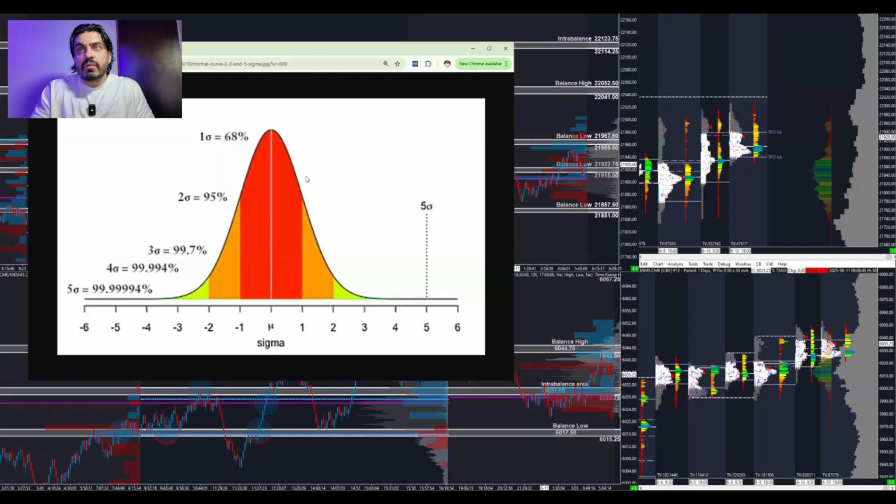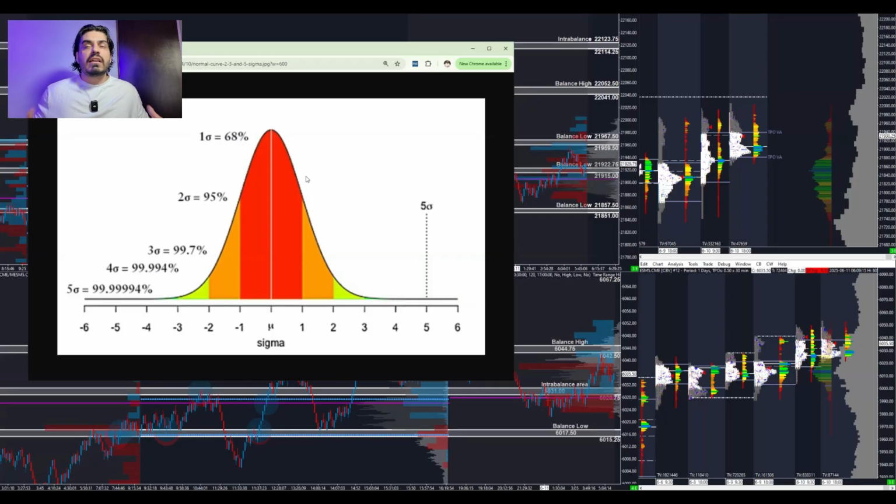So mean reversion is a trading concept where assets tend to return to their average or their mean level after deviating significantly. So traders use this to identify opportunities to buy low or sell high when prices are extremely stretched from their historical norms. So why I bring this up in terms of a normal distribution, this ties together the understanding of these statistics and where the volume profile comes from.